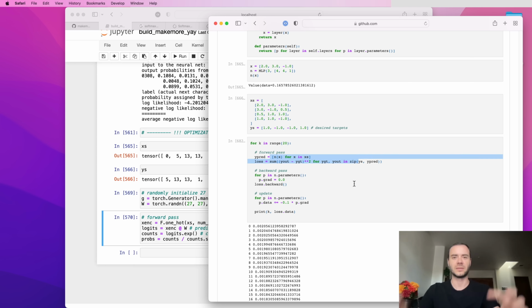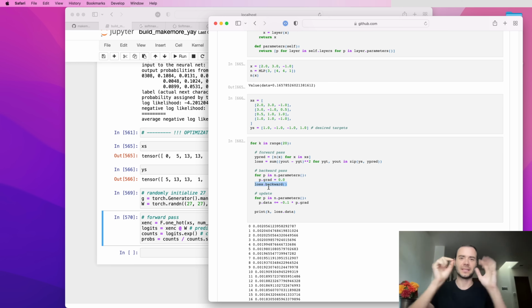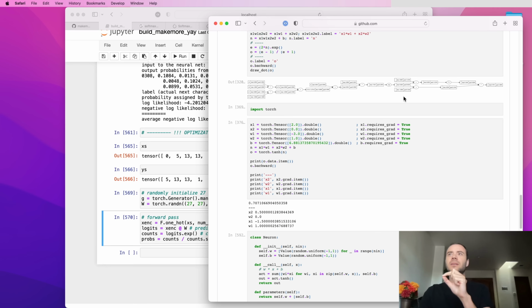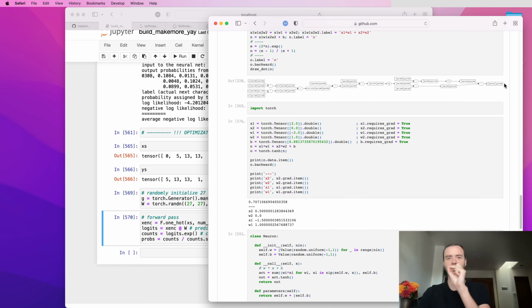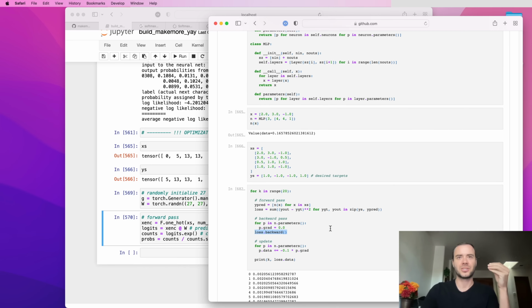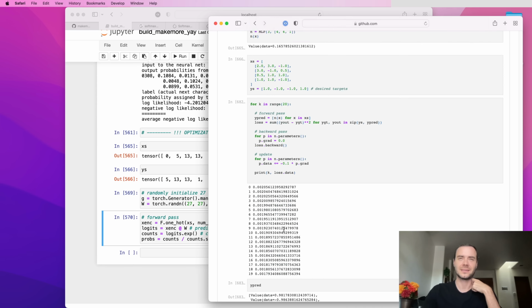And everything here was differentiable and was stored in a massive compute graph. And then we iterated over all the parameters. We made sure that the gradients are set to 0. And we called loss.backward. And loss.backward initiated backpropagation at the final output node of loss, right? So yeah, remember these expressions? We had loss all the way at the end. We start backpropagation and we went all the way back. And we made sure that we populated all the parameters' .grad. So .grad started at 0, but backpropagation filled it in. And then in the update, we iterated over all the parameters, and we simply did a parameter update where every single element of our parameters was nudged in the opposite direction of the gradient. And so we're going to do the exact same thing here.